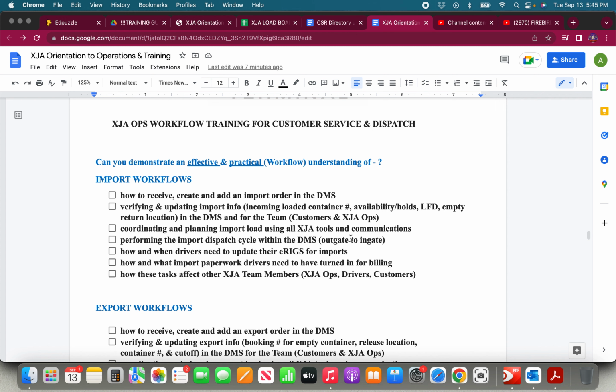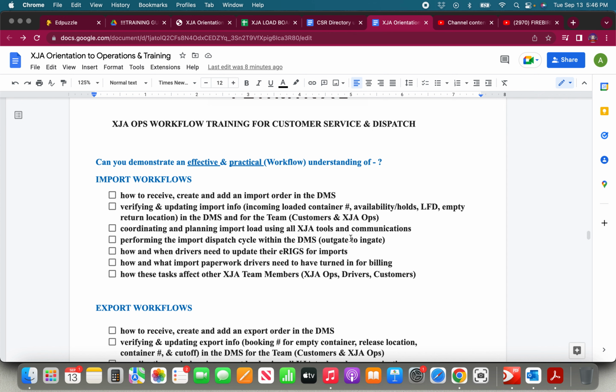We'll be looking through links to find that out, along with the last free date, the empty return location after this import container is unloaded at a US warehouse, all in the DMS and for the team, customers and XJ ops, including drivers. Verifying and updating this import info.